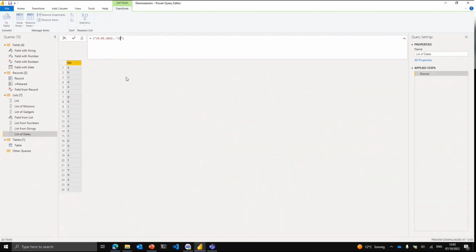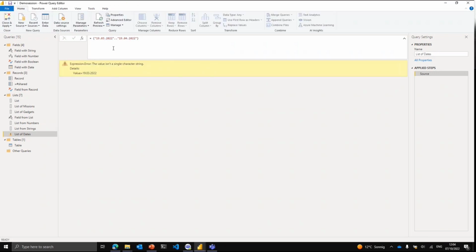And we're gonna try and get 1 month. Oops, this string. And I already kind of gave it away earlier on. As a string, it only works with single character strings. Exactly what it says here.